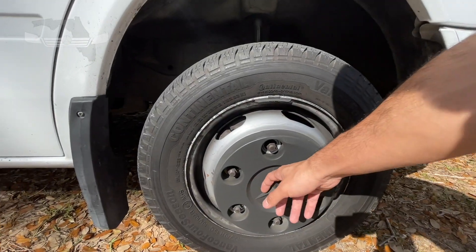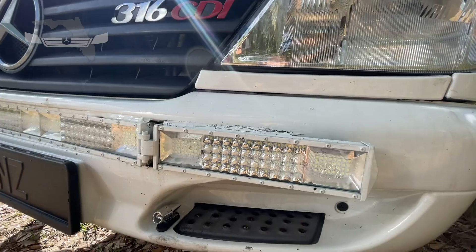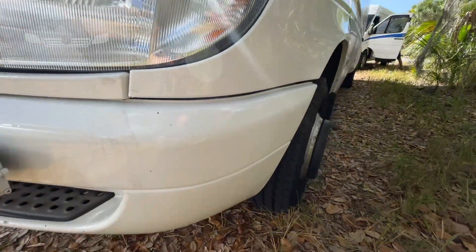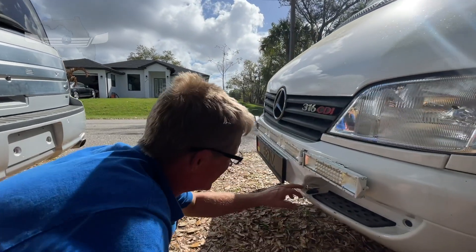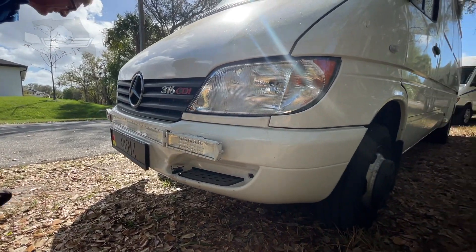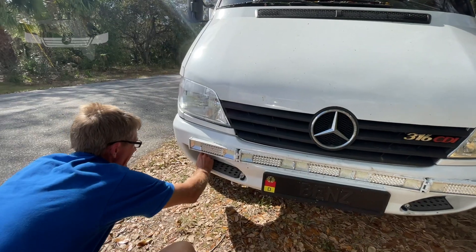Nice, got the Mercedes-Benz upgrade here. A little dirty white van — been living outside. That looks a little rough. The bumper's pretty well done actually, not too much of the texture left but just enough. What do you think those are for? Little deer whistlers — I don't think they'll work in that pocket like that. Nice new headlights cut into the bumper here to make that light work. It is the gray bumper.